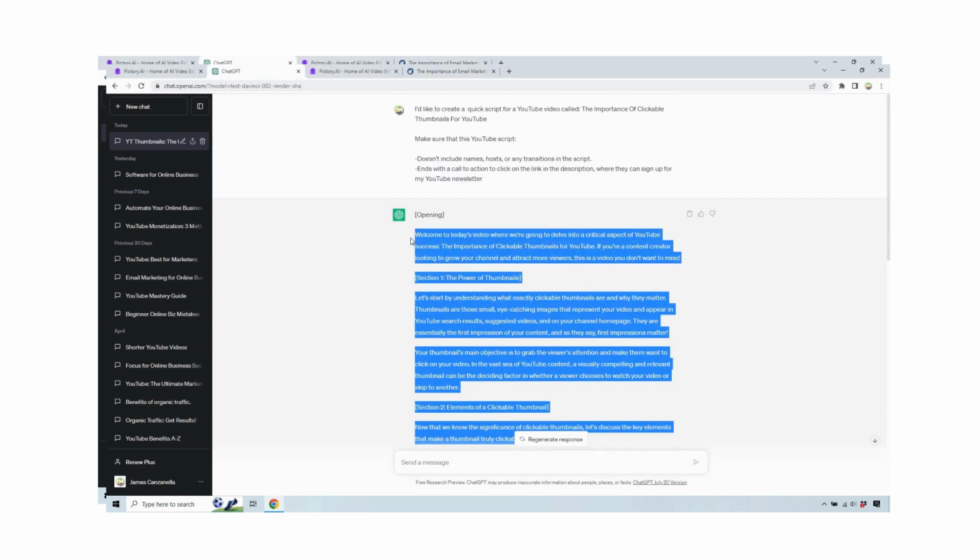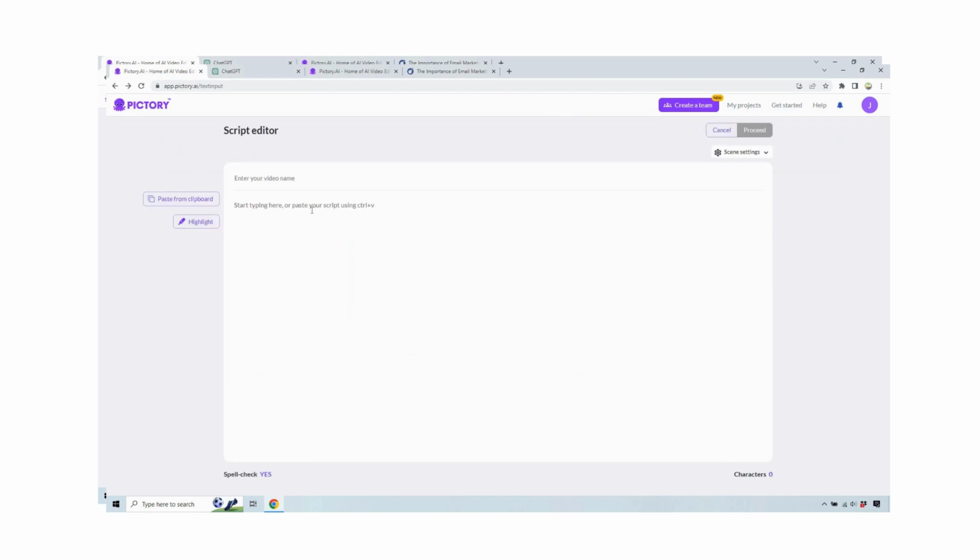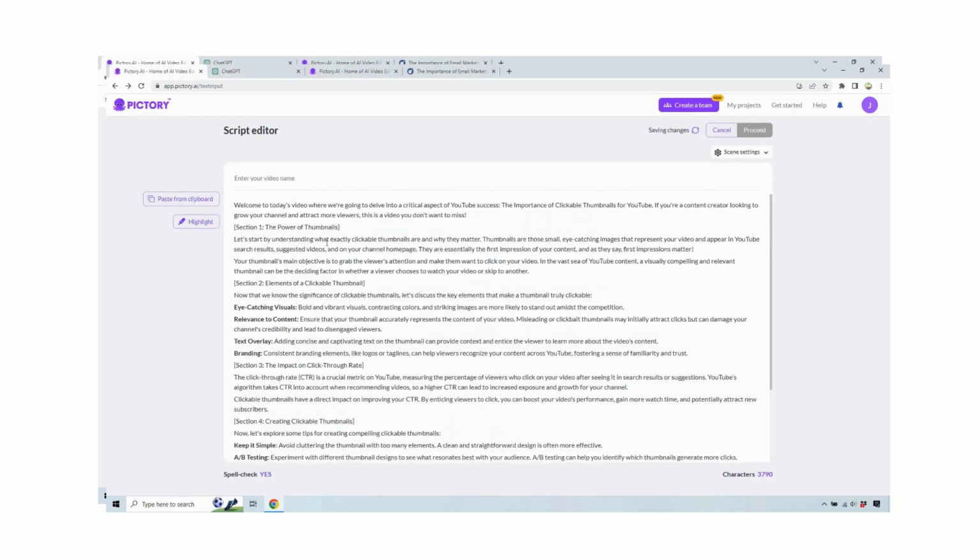Isn't AI a great thing, right? Combining tools with other tools. So let's go back over here. Let's proceed. And like I said before, you can use anything you want to write this. You can write it yourself, but what I like doing is making these sentences a little bit shorter, because when you have a longer sentence like this, it's going to be fitting on one slide, and that's a lot of text.